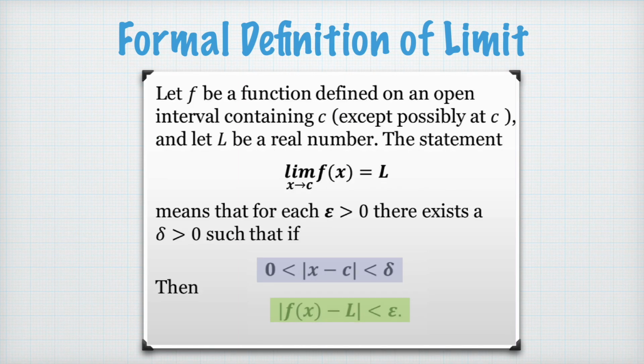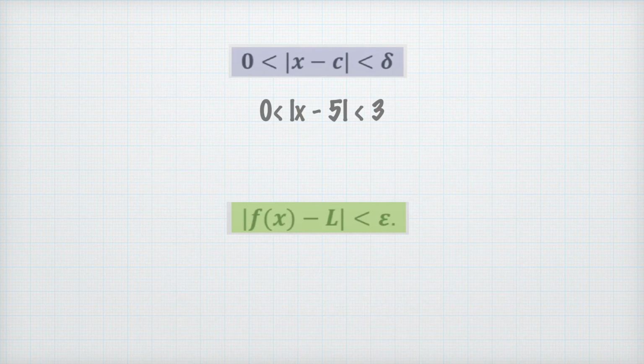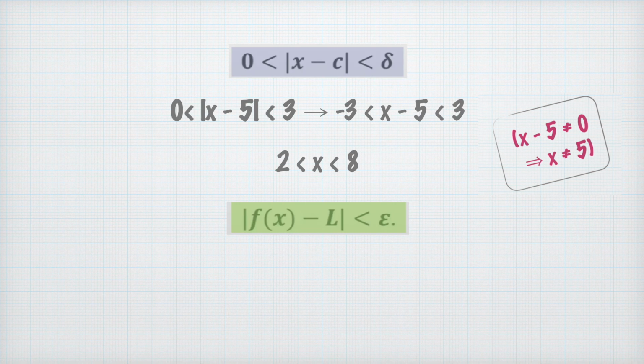And to show algebraically, we need to show that if the absolute value of x minus 5 is less than 3, then the absolute value of f of x minus -1 is less than 1. So, if delta is 3, then we're going to solve the absolute value of x minus 5 is less than 3. And remembering the rules for absolute value inequalities, yeah, you were wondering when you were going to use that in the future, weren't you? Calculus. So that would mean that x minus 5 is between -3 and +3. And then adding 5 to both sides gives us that x is between 2 and 8, which is what we had before.